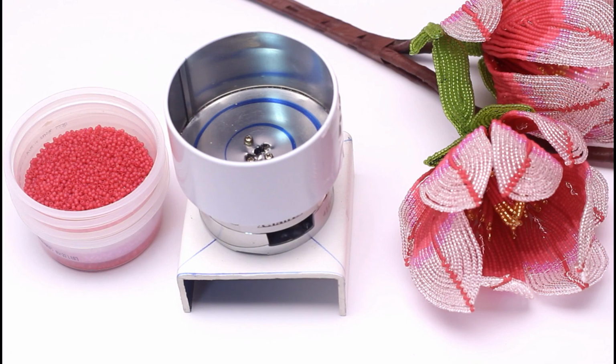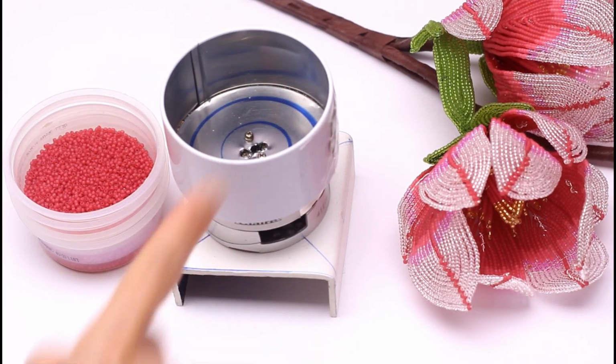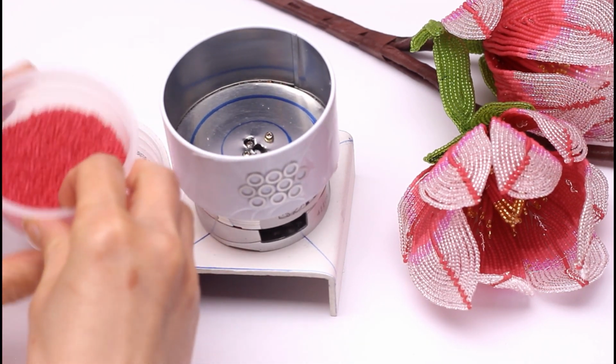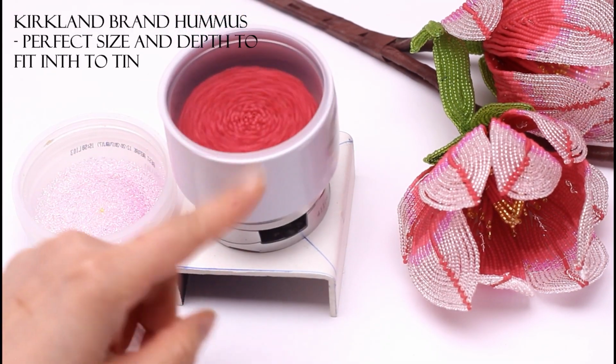My working setup is using my homemade bead spinner. You can find the video on how I made this in a separate video. So I have all these beads in these little plastic cups. They had helmets at one point. So what I do is I just put this in and it fits perfectly.